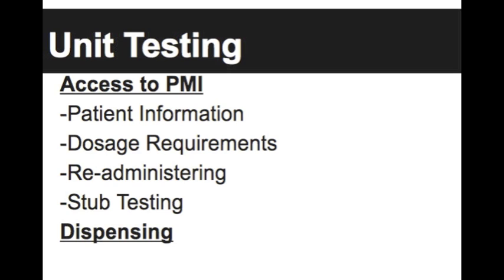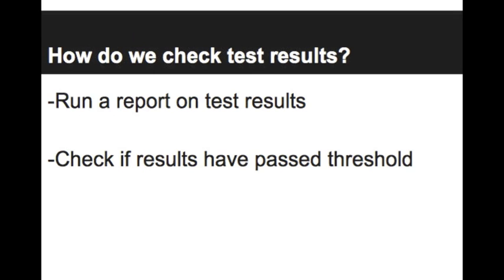This involves checking whether the system accepts the BSL values entered into the system by matching it up with the acceptable range. It is then tested to see whether the system blocks the user from progressing until the right values are entered. Stub tests are also involved in the dispensing of medication by manually keying in the dosage of the prescription. This will flag prescriptions that are already dispensed, preventing double dosage.